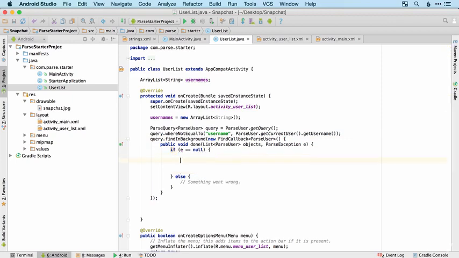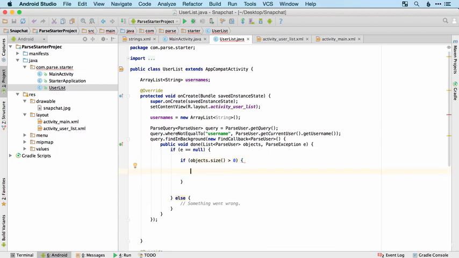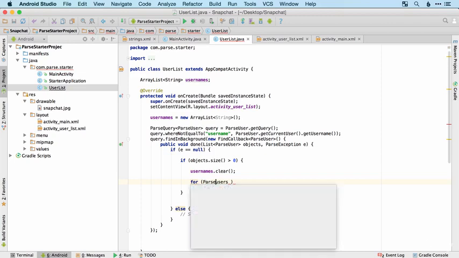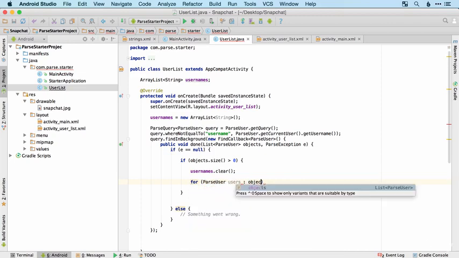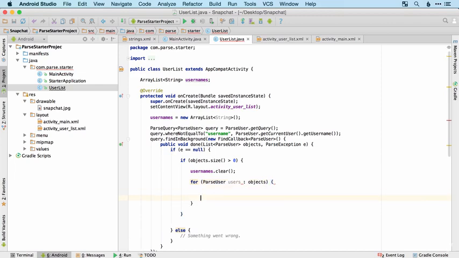And then, as always, we'll do a check to make sure that objects.size is greater than 0. And if it is, we'll start by clearing usernames just in case it has anything in it, and then we'll loop through the users, all of which are going to be parse users, and we'll get all the users from objects.